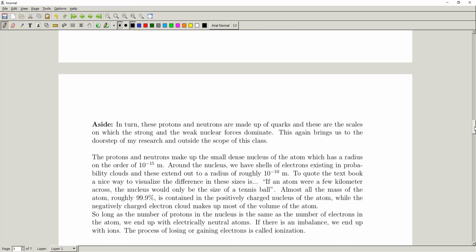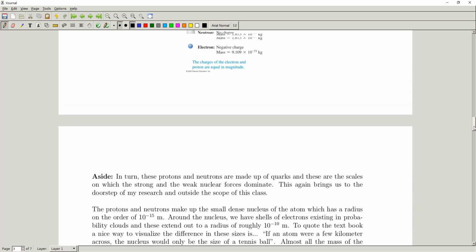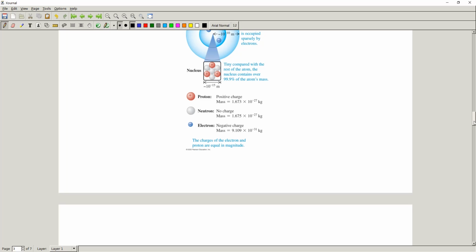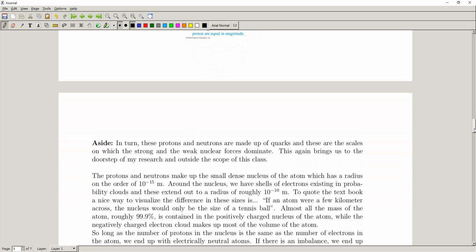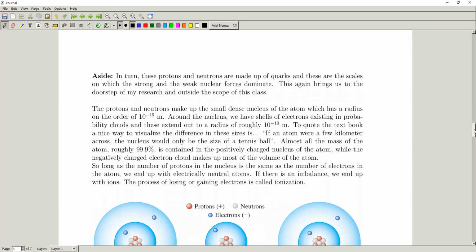And so, this is a side that I mentioned here, which discusses why these protons are tightly bound in the nucleus. It's nice to keep in mind that the protons and neutrons, which make up this core, this nucleus of our atom, have a radius only on the order of about 10 to the minus 15 meters, right? And let's say the electrons, which are whizzing around outside in these clouds, have a radius of roughly 10 to the minus 10 meters, right?